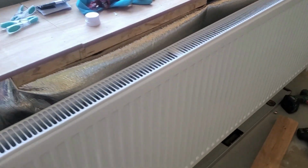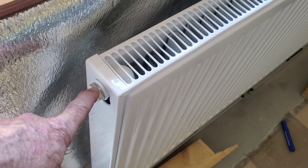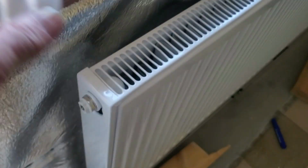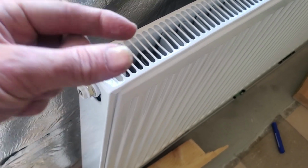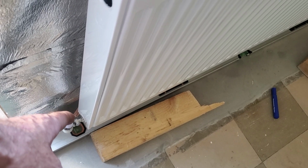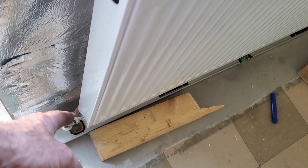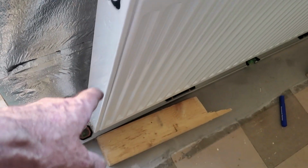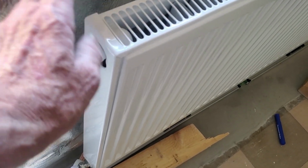I'll tell you what confused me about the radiator. These things came with rubber washers, but it says in the instructions you need plumber's tape. I always put plumber's tape on them, but they haven't left enough room for the plumber's tape where the washers are on them. It's too narrow. The fittings at the bottom are just standard, no rubber in them. They don't supply them, you see. So there was plenty of room for the plumber's tape there. So I put a wee bit of plumber's tape on one and didn't put it on the other. And we'll see what happens.